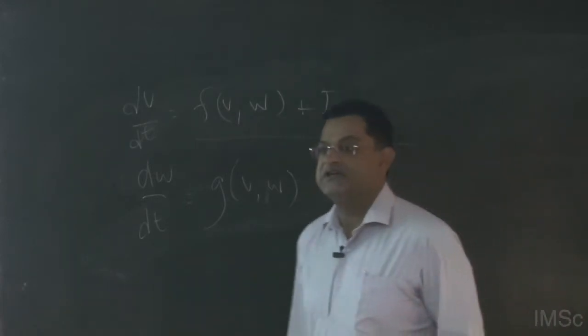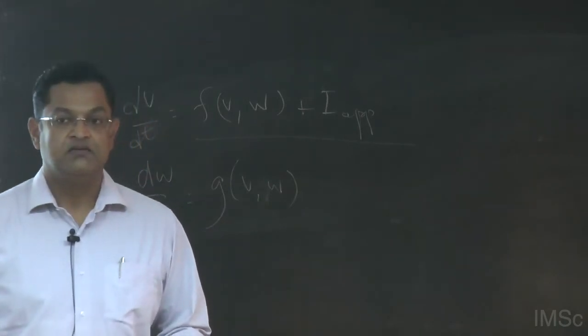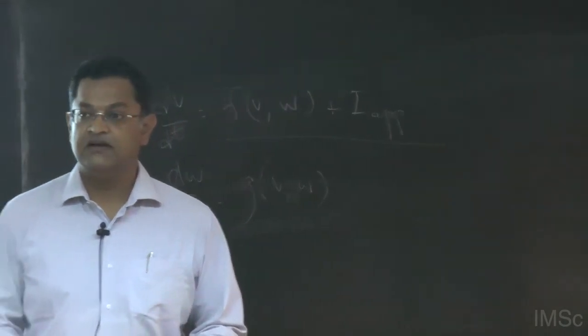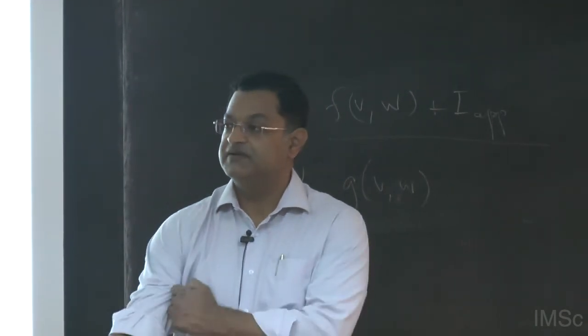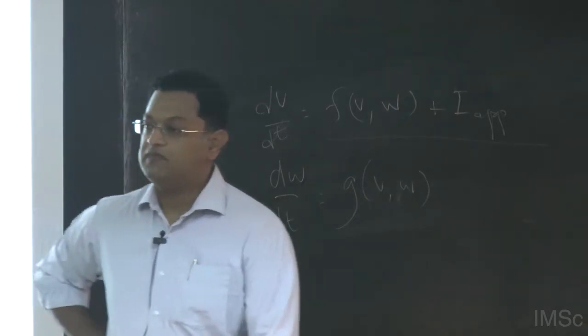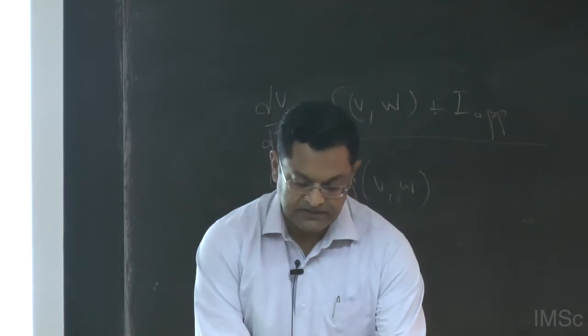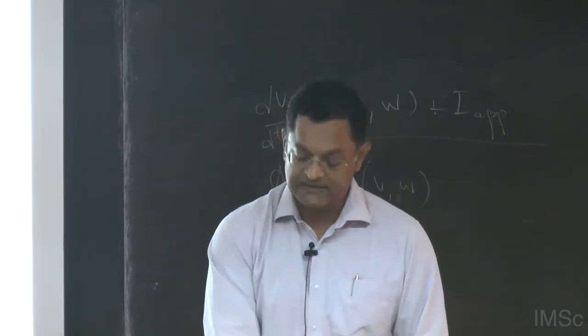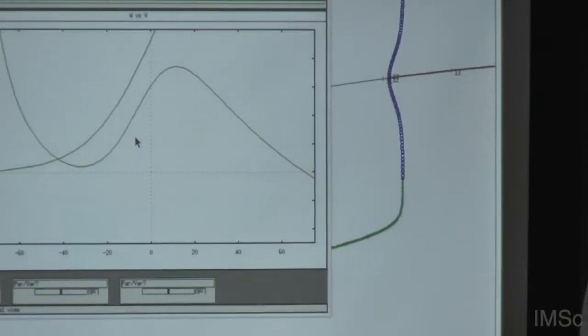In what way will it change the null line? If I add I applied, what would you think it will do to the null line? Correct. In which direction? Fair. But can you give me a global sense, not just of the intersection, but what happens to the null line itself? The V null line will change. It moves up. Correct.